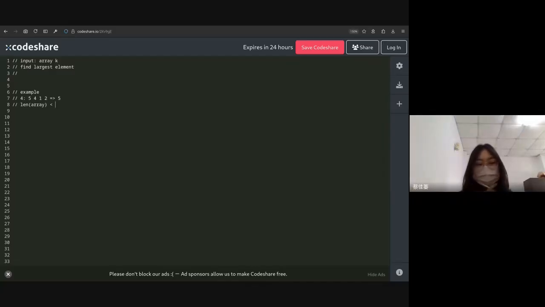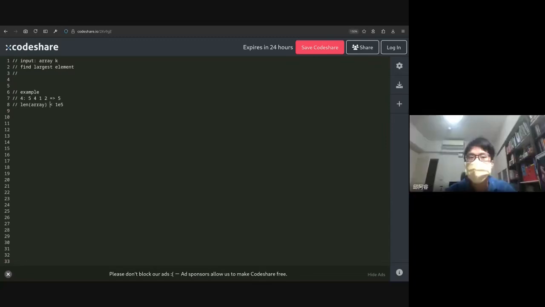I think you misunderstand the question. It's an integer array, and it may be very large. And I will give you an input k. It means you need to find the kth largest element. So the input array nums may be 10 numbers, and k may be 3. So you need to find the third largest element.